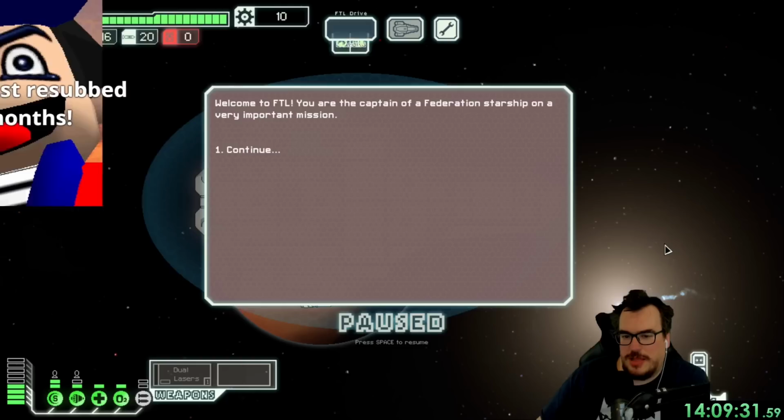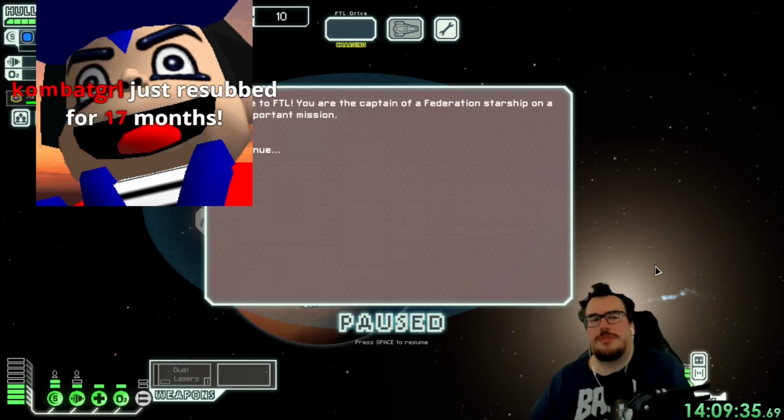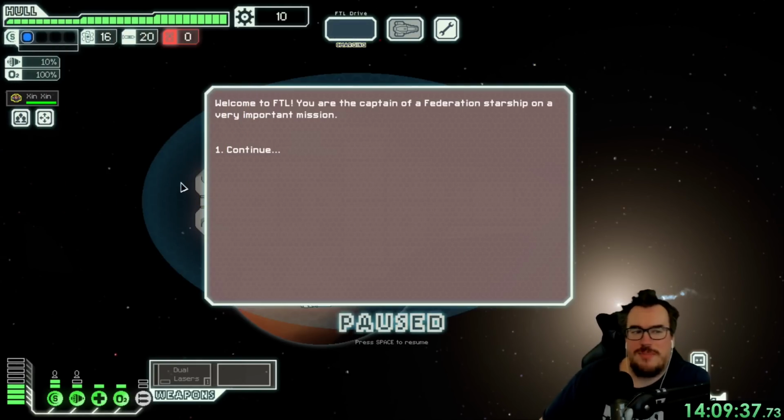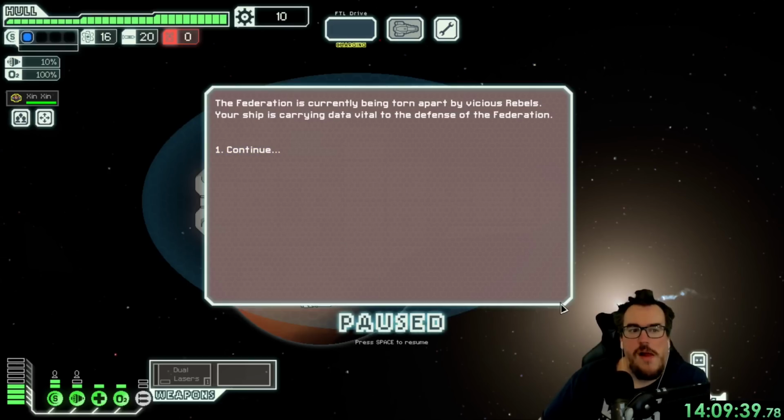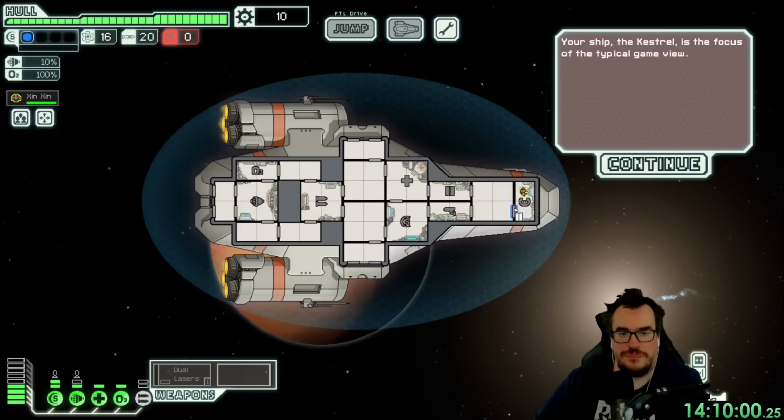All right, so I don't know anything about this game. Welcome to FTL. You're the captain of a Federation starship on a very important mission. Federation is currently being torn apart by vicious rebels. Your ship is carrying data vital to the defense of the Federation. Yes, number one. We'll be traveling through very dangerous sectors of the galaxy with the rebel fleet in hot pursuit. Make it to the exit beacon of each sector before the rebels can catch you.